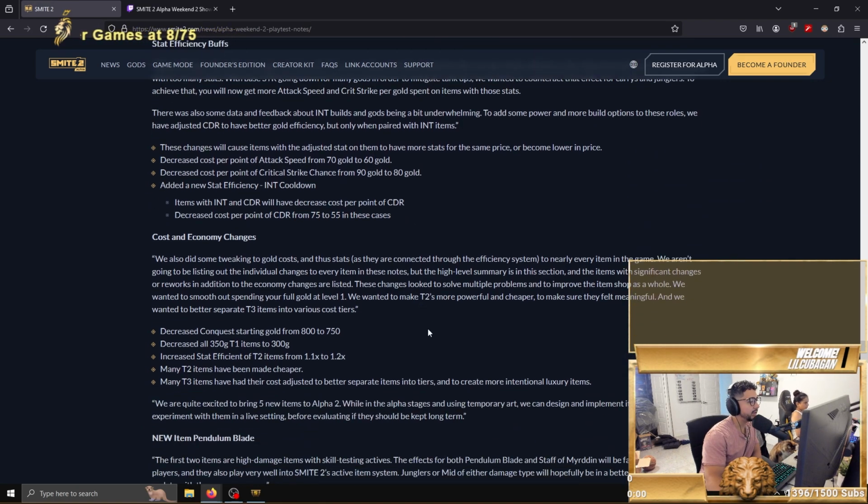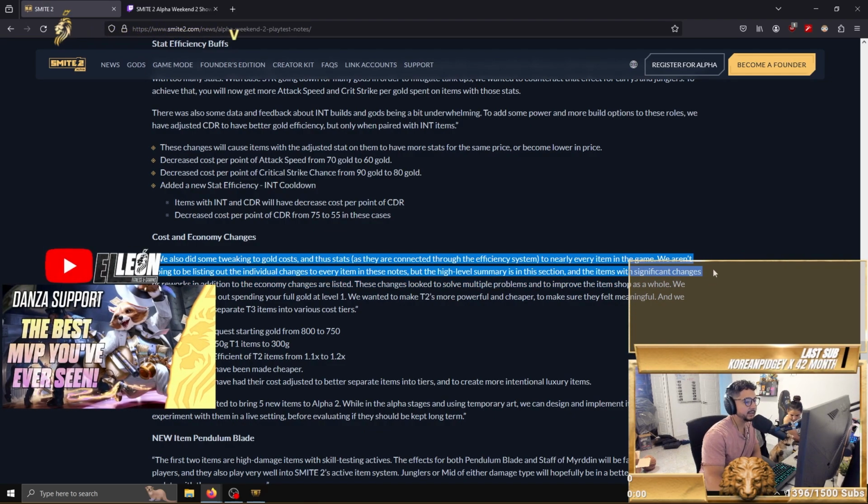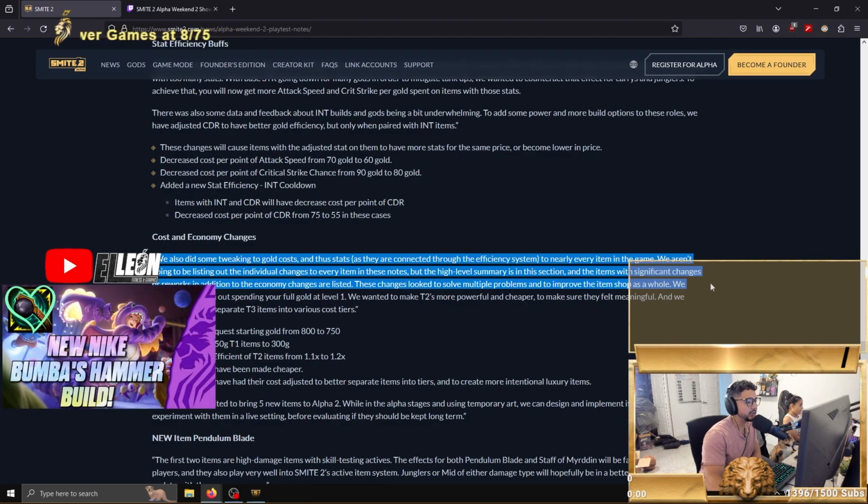Okay. Cost and economy changes. We also did some tweaking of gold cost and thus the stats as they're connected to the efficiency. We aren't going to be listing the individual changes to every item in these notes, but the high level summary is in this section. And the items with significant changes or reworks in addition to the economy changes are listed. These changes look to solve multiple problems and improve the item shop as a whole.